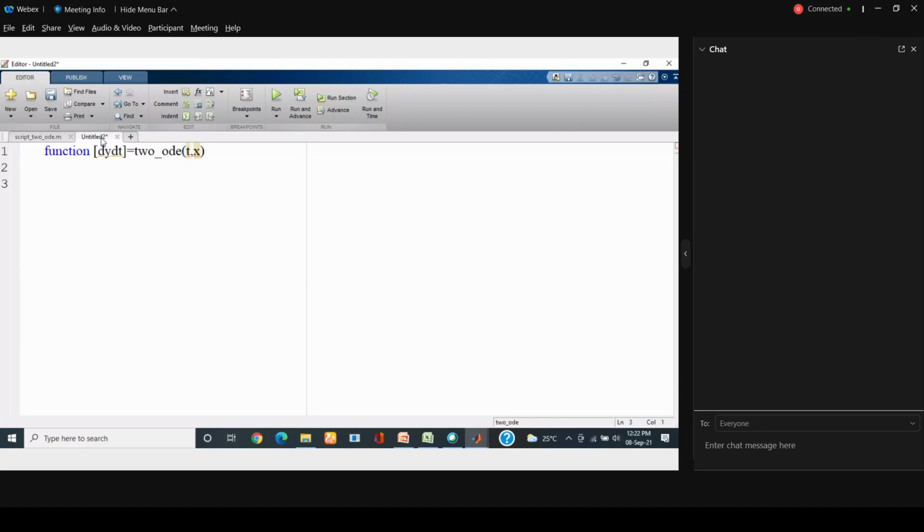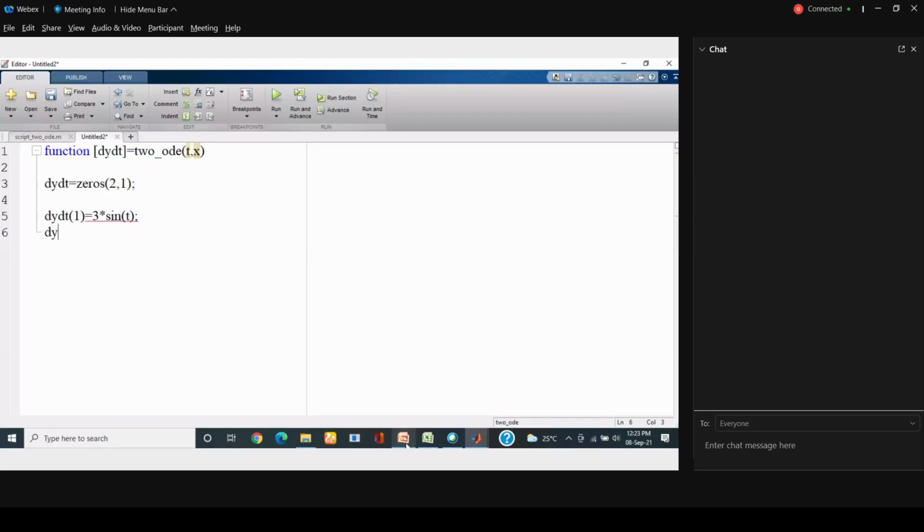Then I need to tell MATLAB that this file has two differential equations. I told MATLAB this file has two differential equations, and then I can write first dydt of 1 is equal to, what is the differential equation? It's 3 multiplied by sine of t, the independent variable.